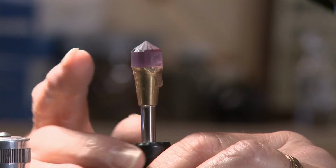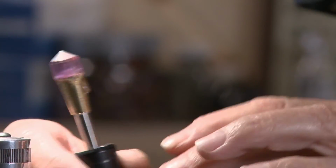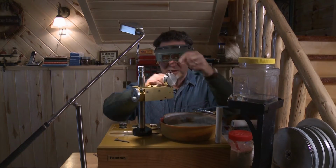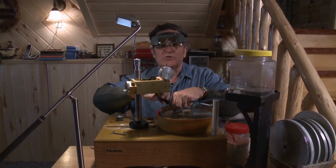Obviously with this stone, 145 facets, you don't want to make that mistake on the last facet, because you'd have to do 144 of them all over again. So I'm usually pretty careful when I'm doing this, trying to get that first one right. The rest of them will come very close, and then it's just a few touches more and you can get them done.